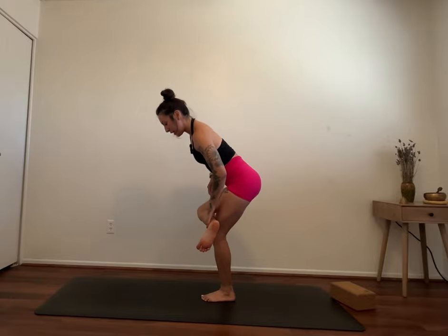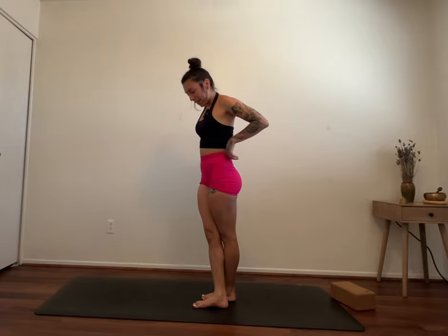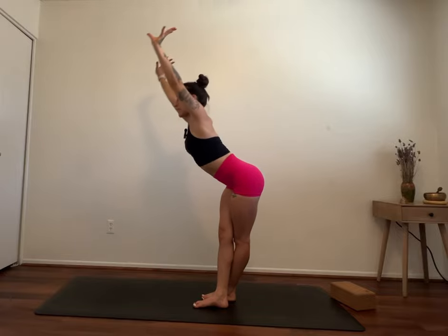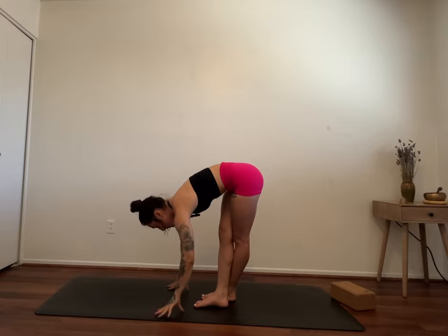Now we're going to take our top leg and step the foot to the front and to the side of our left leg. Inhale, hands sweep up, maybe a little back bend. Exhale, fold, hinging from the hips. Legs are engaged. It's not a dumping fold. Active.